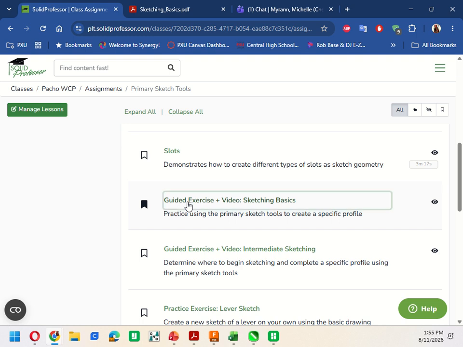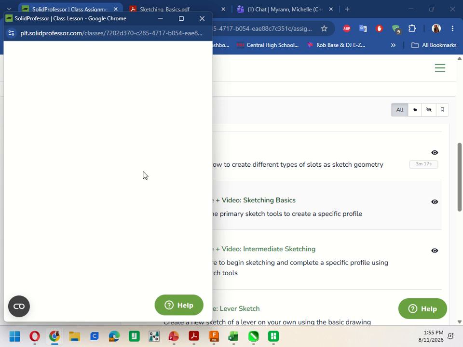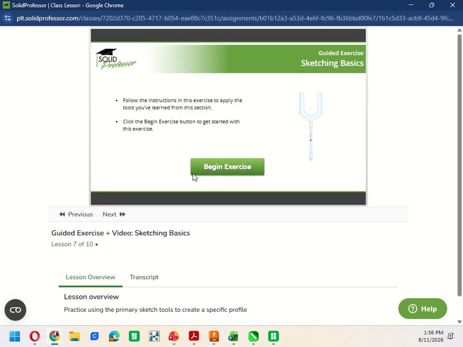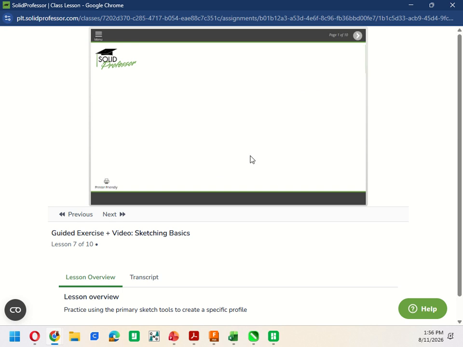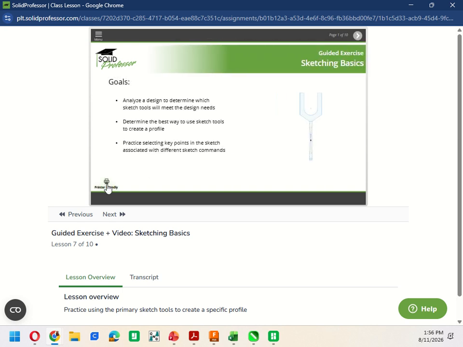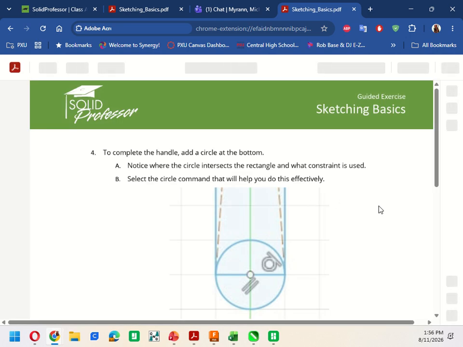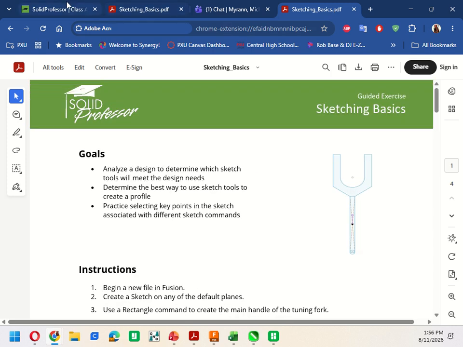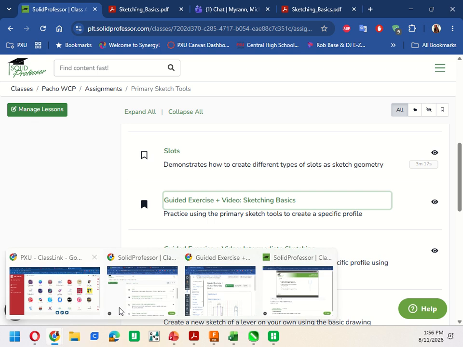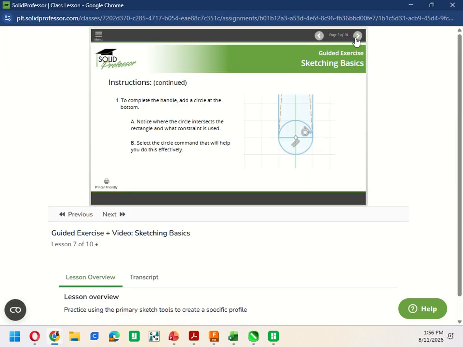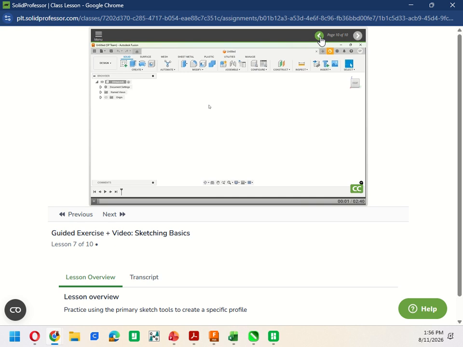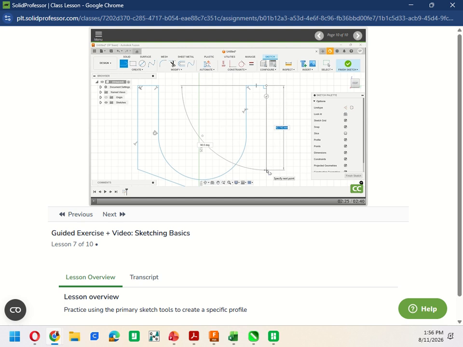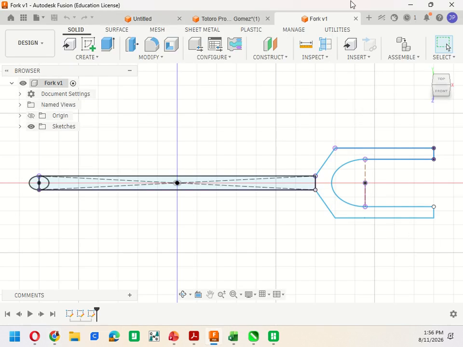So you click on it. It's kind of like what we did yesterday, but yesterday I actually did the whole thing. Right here, if you want the PDF of it, the instructions are all right here. So there's the PDF. And you go over here. The 10th slide of this exercise has the video. So it has the video on the whole thing. After you're done, you're in Fusion. Now I'm going to bring up Fusion so you can see. Here's my Fusion.